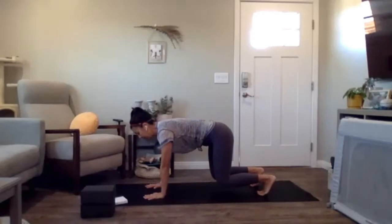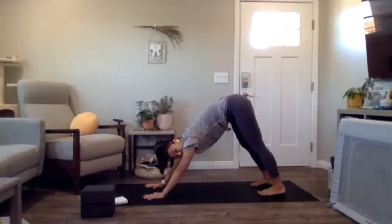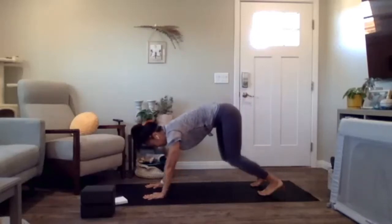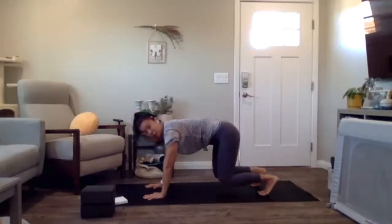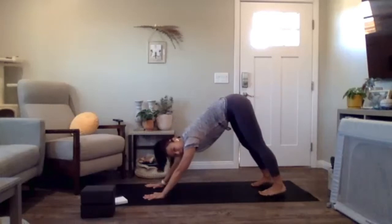Okay, now from here, straighten the legs into a downward facing dog. And then as we exhale, we're going to again brace the abdominals, bring the knees just 2 inches above the floor. To this little hover. Good. And then press back, downward facing dog.